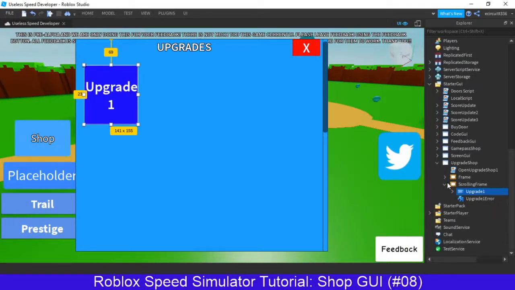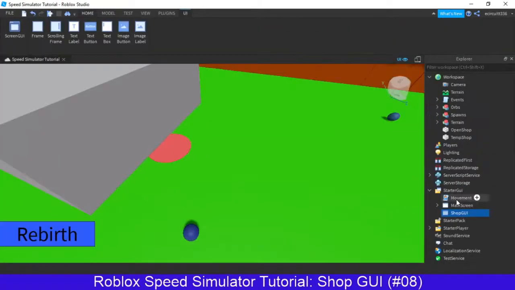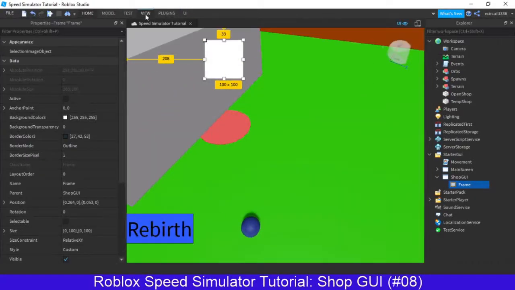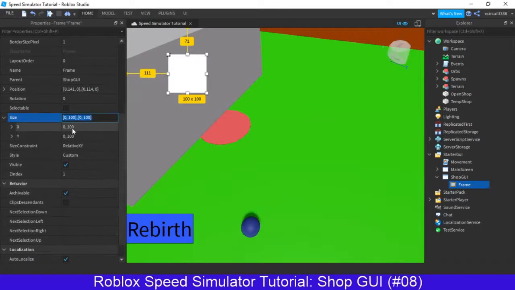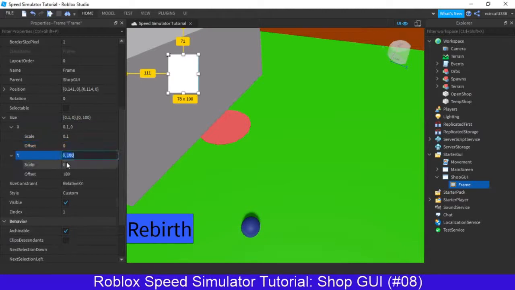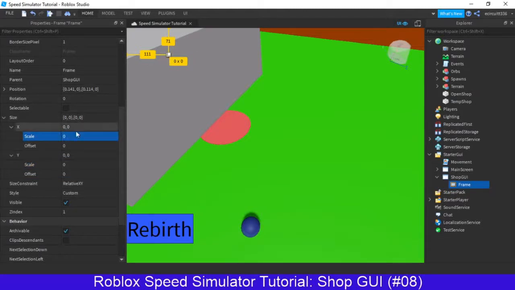So, we're going to start by making a frame, which I got here. So, add into your shop GUI a frame, and just call this frame. I just leave it as frame, because we don't really need to name that anything. Obviously, you're going to want to get your properties for this. And then where it says size, you want to make that scale 0.1, offset 0, and with the X, same with this, 0.1 and then offset 0. So you might actually get away with, yeah, no, you need at least 0.1.